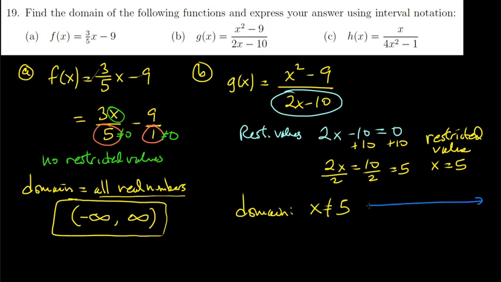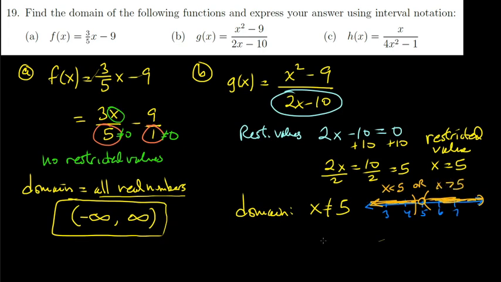So here's the number line, right? Here's 3, 4, 5, 6, 7. I hope that's not too dark. Everyone can see that. So we just want to make sure we get rid of 5, but everything less than 5 is okay. And everything bigger than 5 is okay, right? So this is x is less than 5 or x is greater than 5.